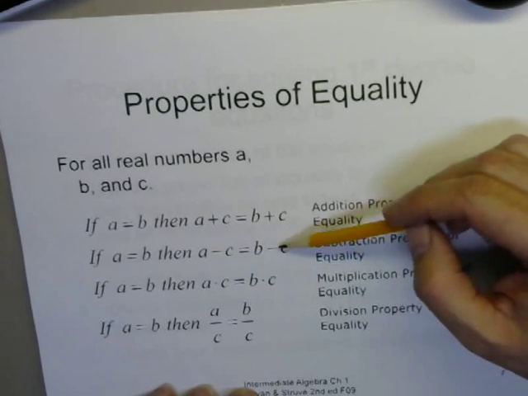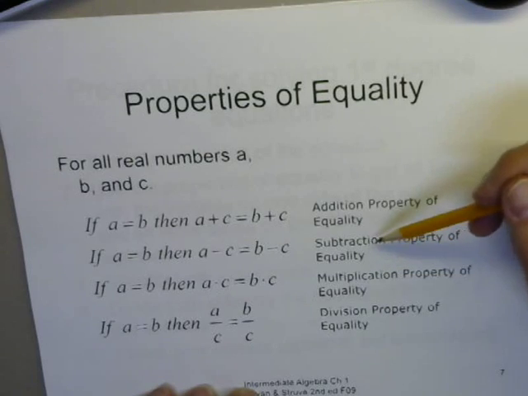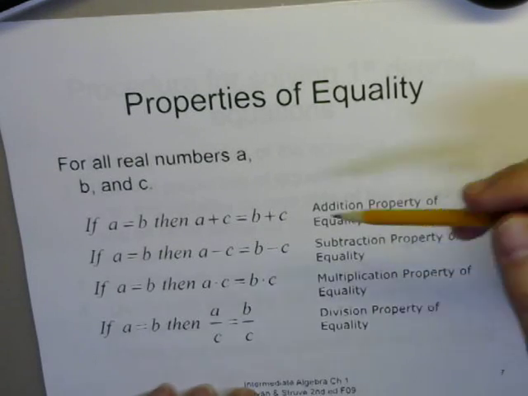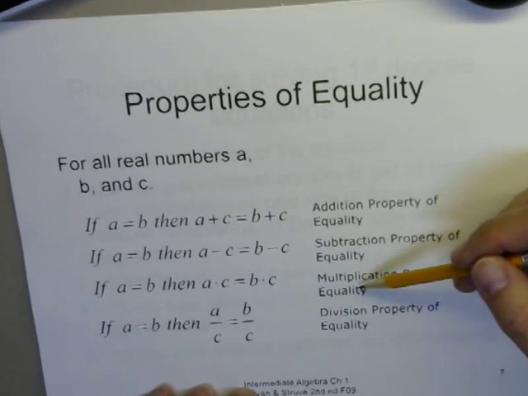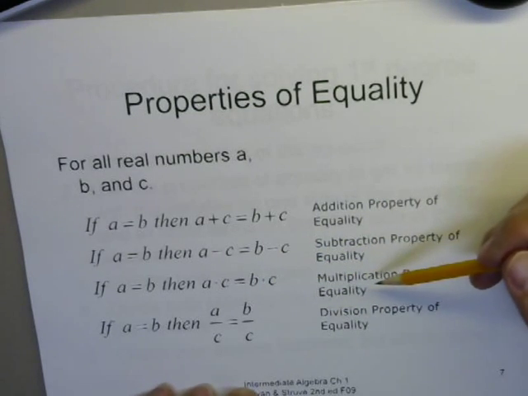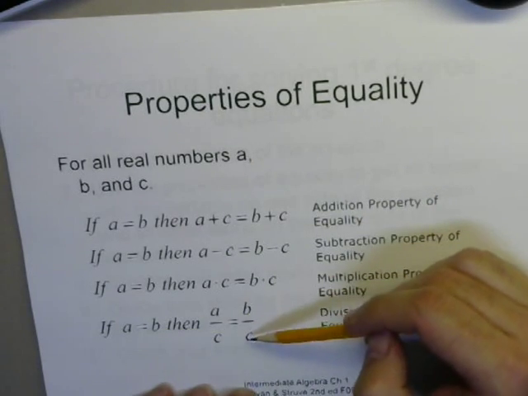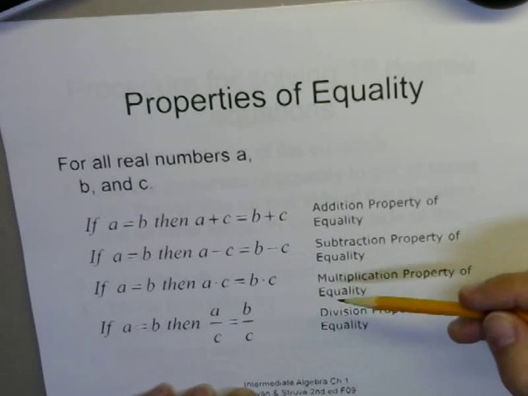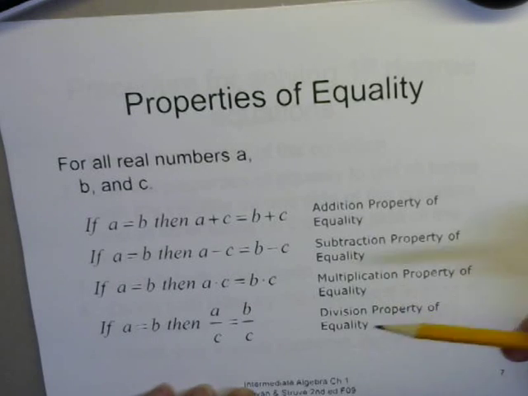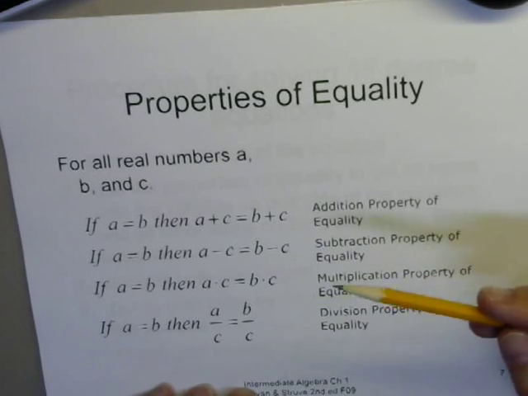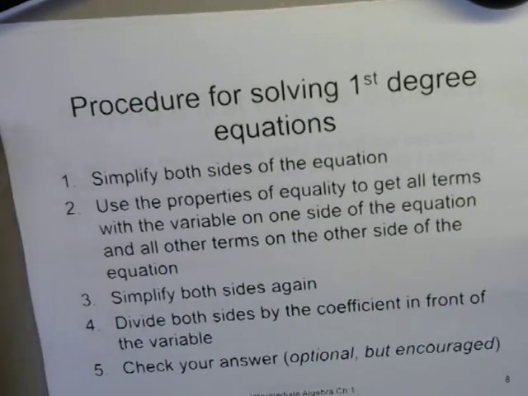Subtraction also, if you subtract the same number, like let's say c from both sides, then the equation will stay equal. That's called the subtraction property of equality. If a is equal to b, if you multiply both sides by the same number, then both sides will stay equal again. That's called the multiplication property of equality. And if you have two things that are equal, if you divide both sides by the same thing, they will stay equal. That's called the division property of equality. But more generally, you might remember whatever you do to one side of the equation, whether it's adding, subtracting, multiplying, or dividing, you have to do the same thing to the other side.